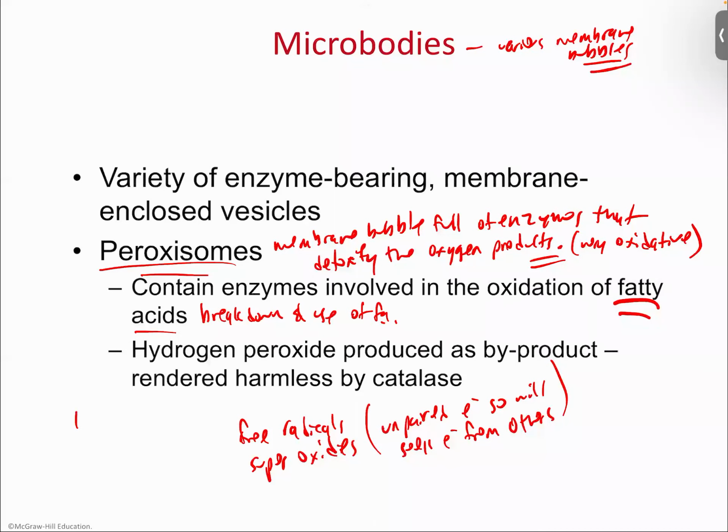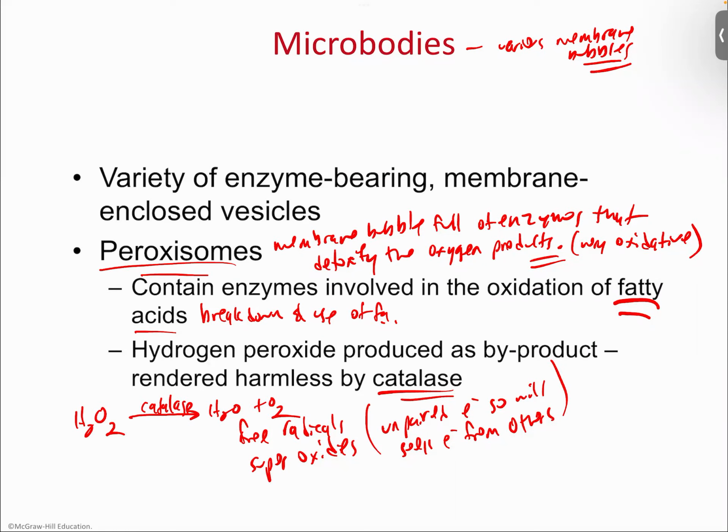So here's a good example, right? We have hydrogen peroxide, which is H2O2, which is very oxidative, very dangerous. But what we have is an enzyme called catalase that hangs out in peroxisomes. And all catalase does, it's very fast acting actually, is it'll take peroxide and turn it into water, harmless, and elemental oxygen, which is also harmless. Remember, it's not oxygen that's harmful to us. It's the byproducts of oxygen that get us. The elemental oxygen is fine. We're okay with that.